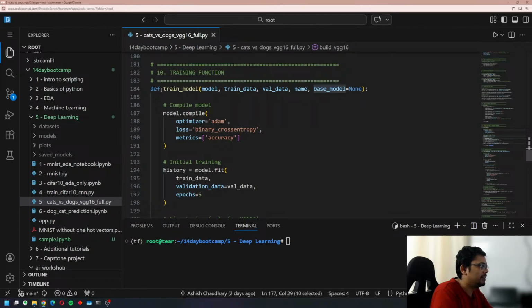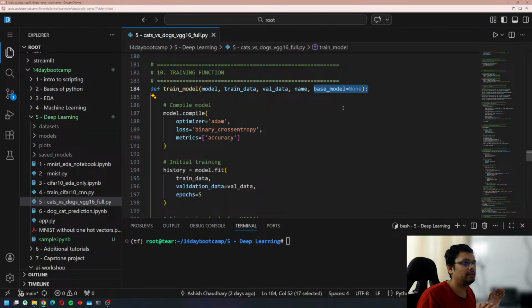Then I'm saying let's train the models. With this variable, I'm controlling whether the base model will be trained or not. If you train the base model, the model would be huge and it will be slow to train. So you need functionality to train the base model or not. Sometimes in the hyperparameter tuning section you would want to train the base model as well. Sometimes you don't want it because the pre-trained features are really good.